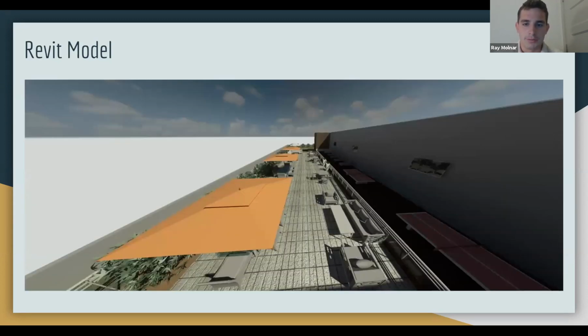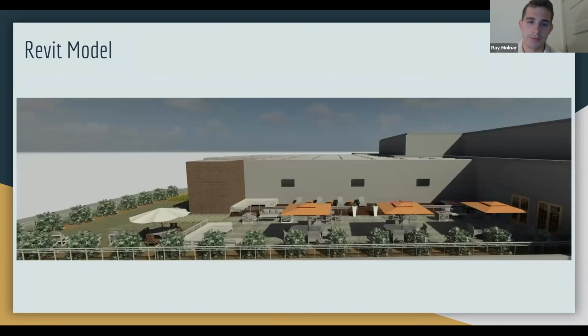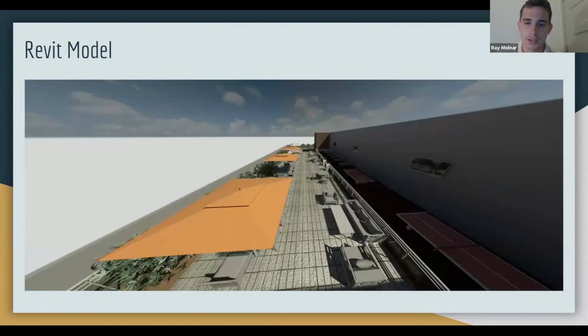This is a view as you walk out onto the patio. This render got stretched a little bit, so it looks like the pavers are rectangular and everything's stretched out. But you have square pavers and everything's fairly square, it's just how the render came out. If you walk out on the patio, this is a view a little bit from above, looking down, so you can see the ping pong tables.